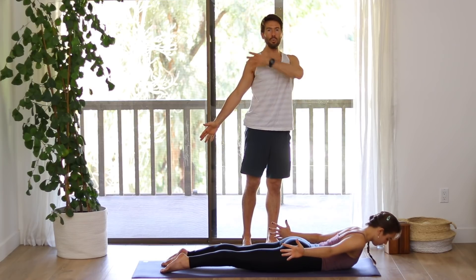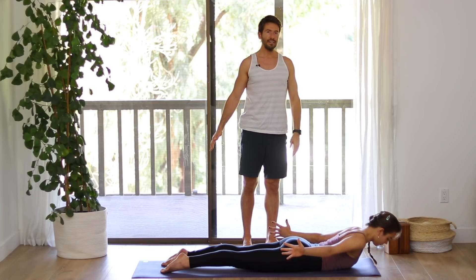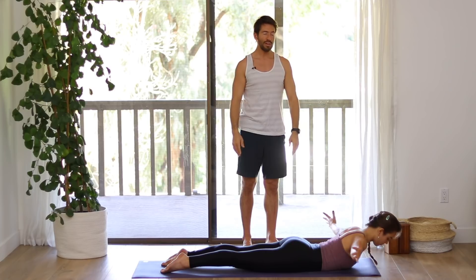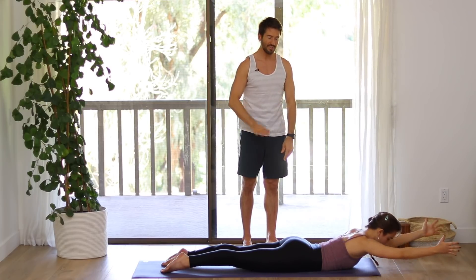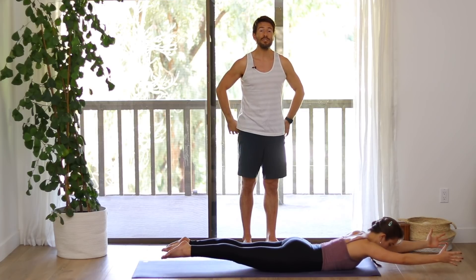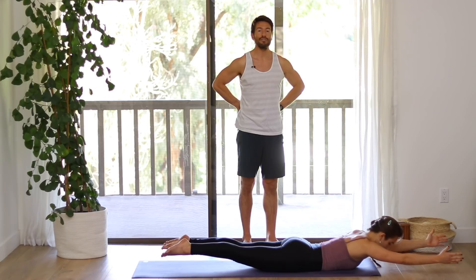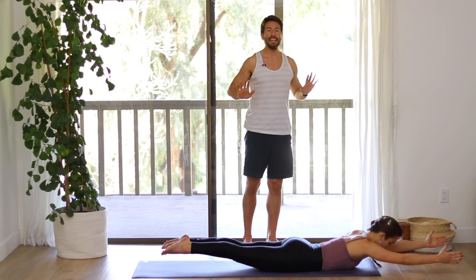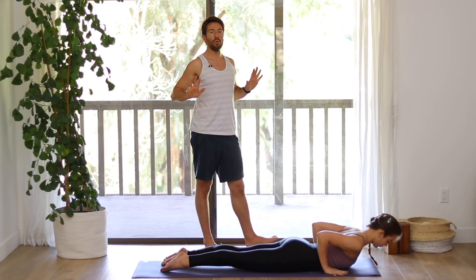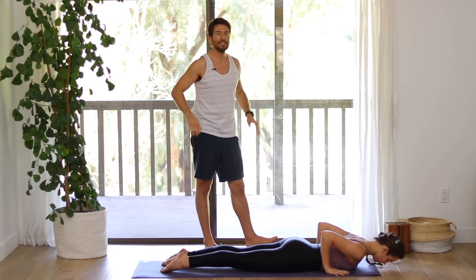Slowly lower your heart a little closer to the ground to find a neutral spine and stretch your arms straight out to the side. Turn your thumbs to point up so you turn on your external rotators. In this pose we're helping to stretch the tight muscles in your chest and strengthen the muscles in the back of your shoulder. Then stretch your arms straight back behind you, still with the thumbs pointing up — external rotation — helping to roll the front of the shoulder open and engage the back. Then stretch your arms all the way forward. Lift the legs up too, if it's not too much on your lower back. Slide the hands into cobra position, press the feet down. Lower your heart back down. Press up into plank. Stretch back into dog pose.